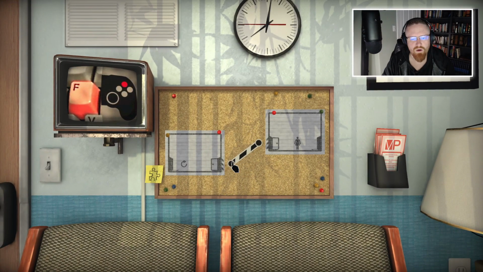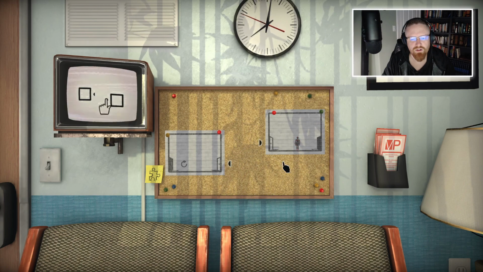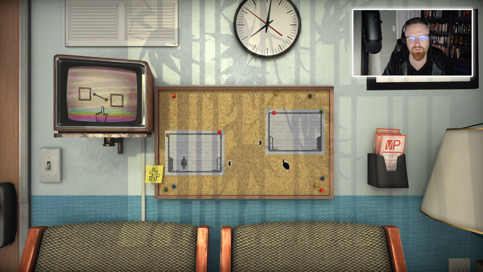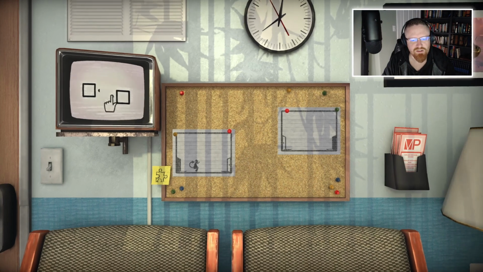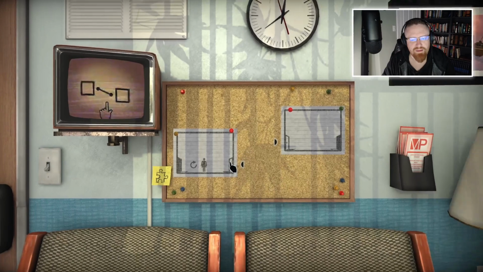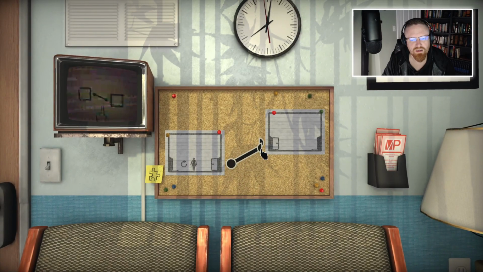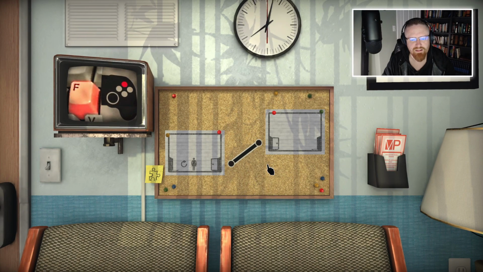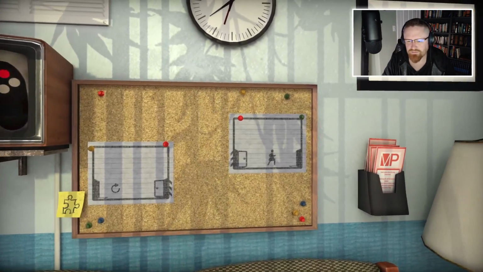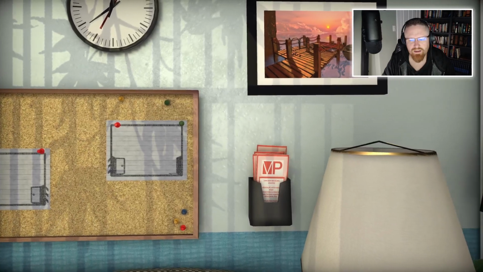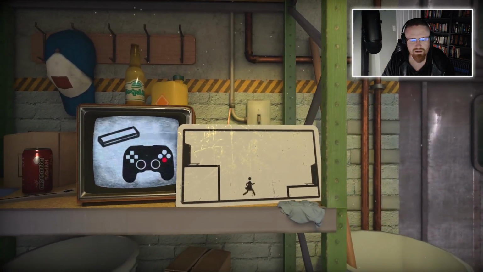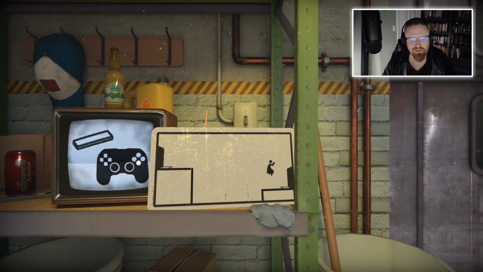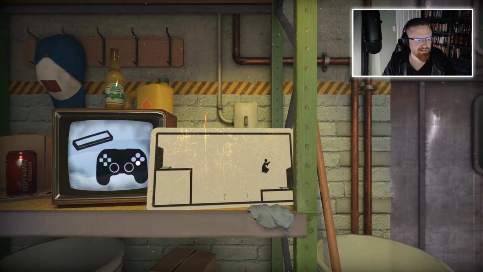And once I've used the doors, can I... okay, I can disassemble them. Oh, but then my character retracts. Interesting. So I can basically only use these doors in one way for a given puzzle solution. And now, where are we going? A. Okay, A is jumping. Well, that makes sense.